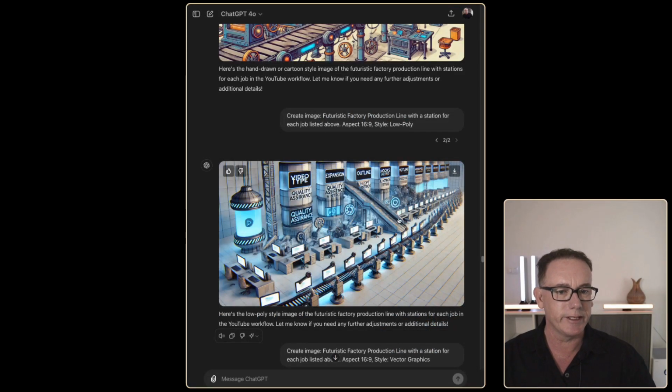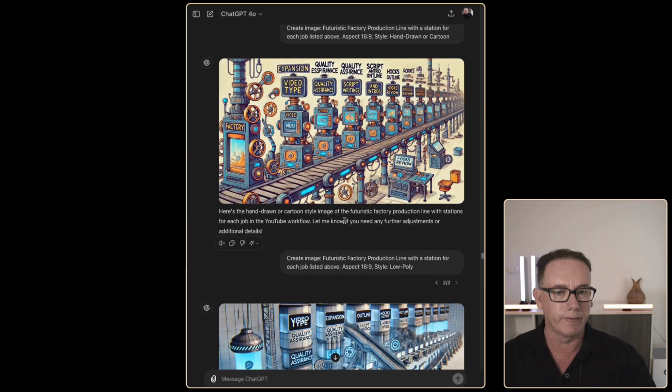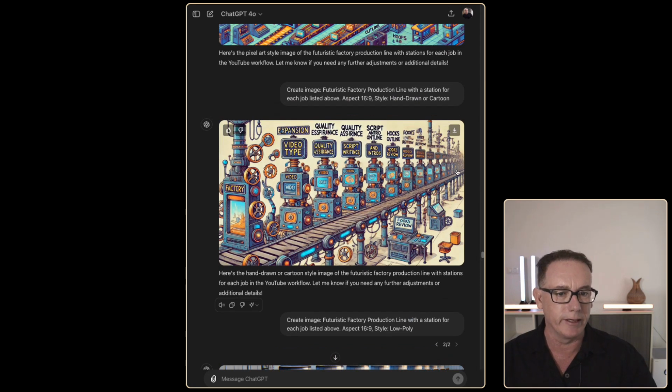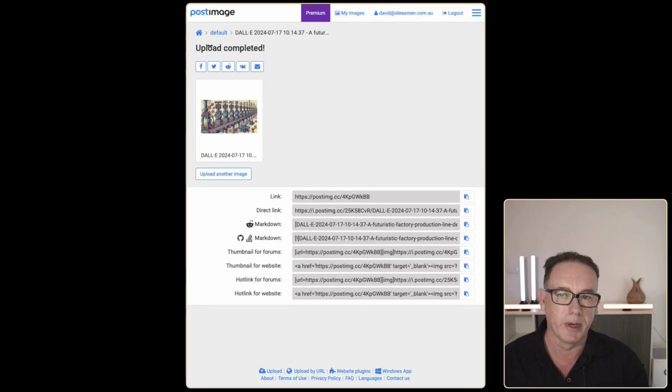Now, this is the image I like the most, but from a straight line perspective, which will be easy for the coordinates, we'll work with this one instead. So we'll just click download within DALL-E 3 here. I've headed over to post image and I've uploaded the image we've got, and we're just copying the URL.